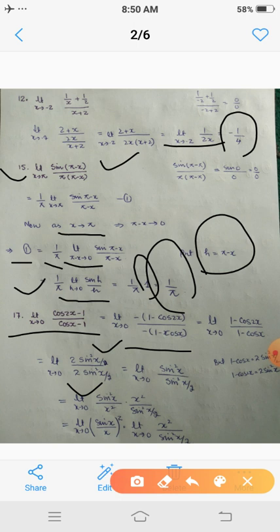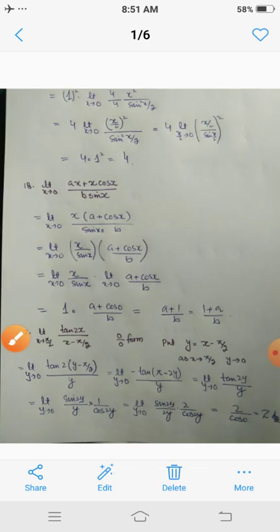Because here if we substitute x equals to 0 in this, we simply get 0 by 0 form, which implies that limit x tends to 0. Now 2 cancels, sine square x upon sine square x by 2. Now multiplying and dividing by x square, we get sine square x upon x square into x square upon sine square x by 2. Now limit of product equals product of limits, it is simply limit x tends to 0 of (sine x upon x) whole square into limit x tends to 0 x square upon sine square x by 2. Here limit x tends to 0 sine x upon x is simply 1, this means that the value is 1 square.